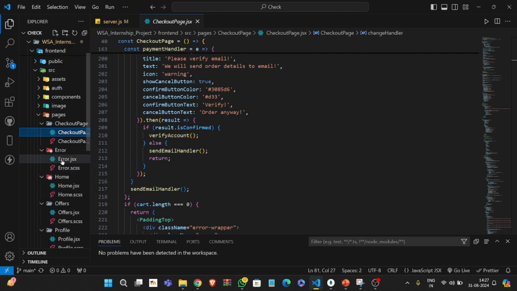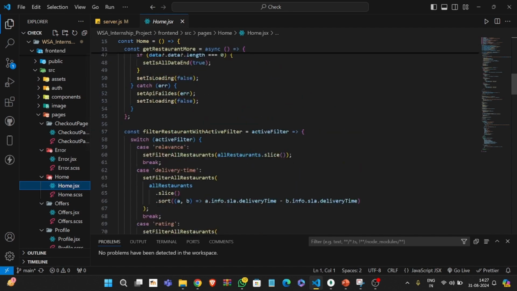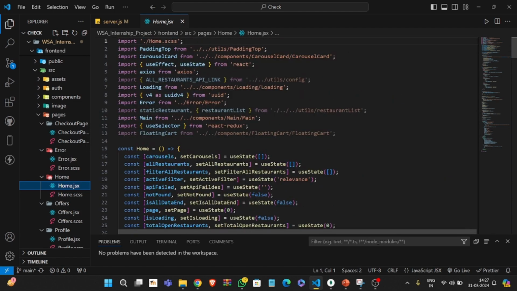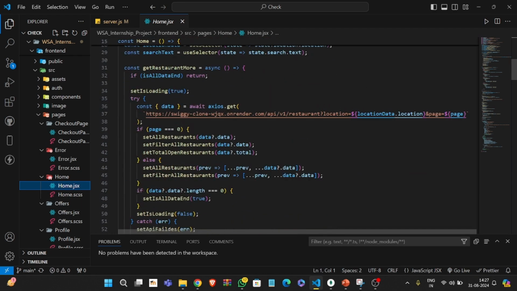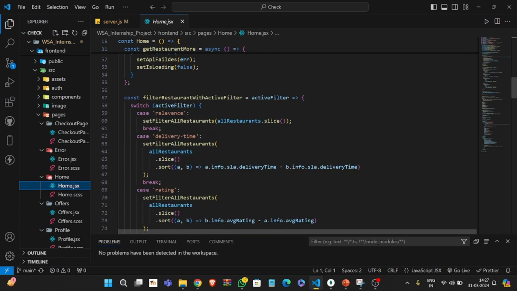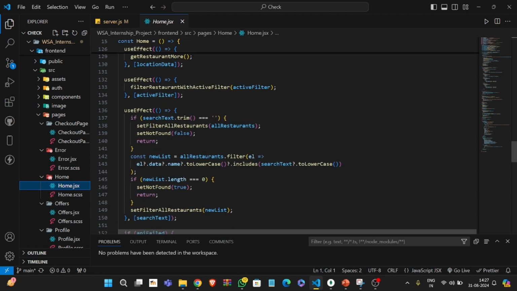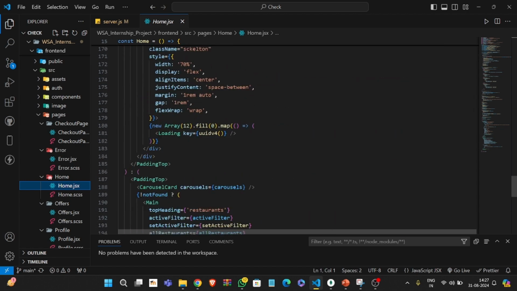We are further moving to the error. For handling errors, we prefer the error.js page. Most of the errors can be handled by this page, and we move to the home page, which is the main page. Whenever we start our web application, the first page called is the home page, and a lot of libraries and modules are imported in this. It is an API for calling our location. These are small functions for performing a particular task. These are the methods and APIs.